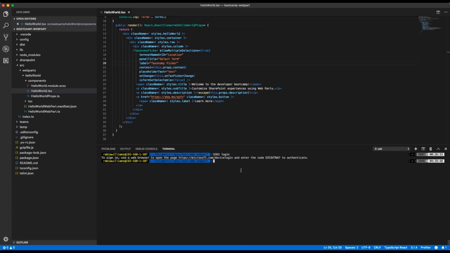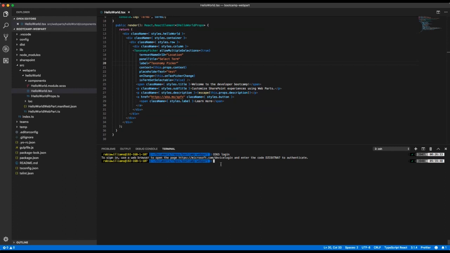I hope at least some of you know what an SPFx web part is if you've been developing. I'm just in my terminal inside my Visual Studio Code. I hope everyone can see my screen. Mark, is that fine? Yeah, it looks all good from my end.